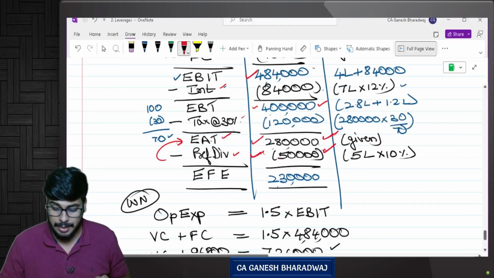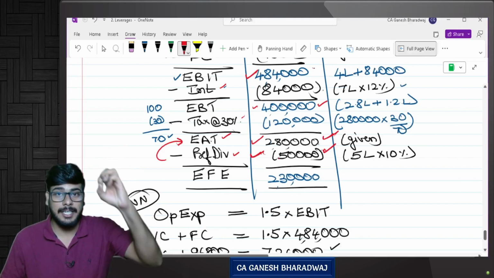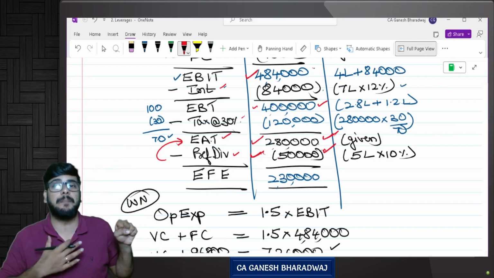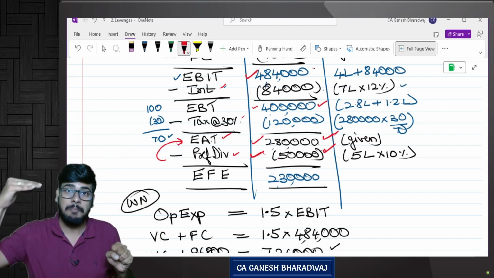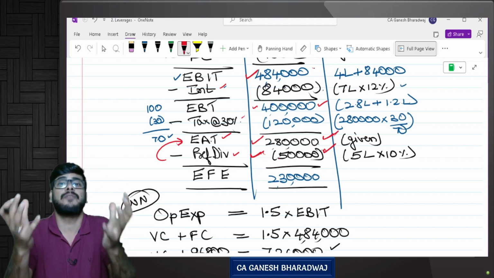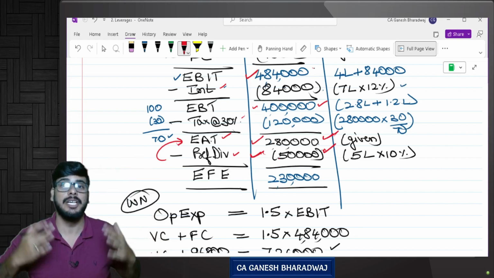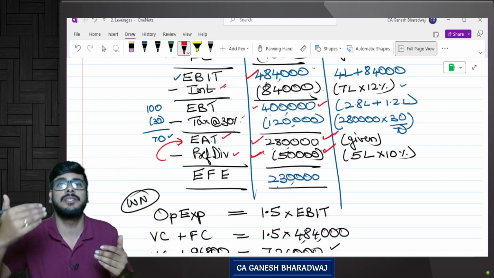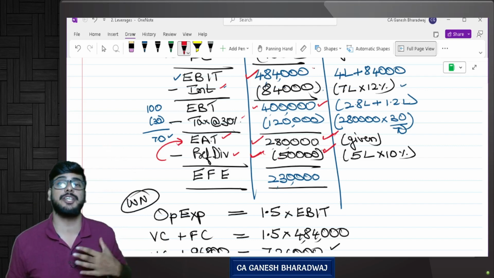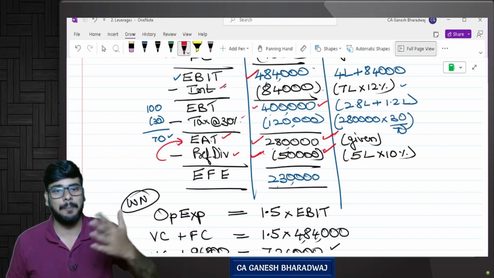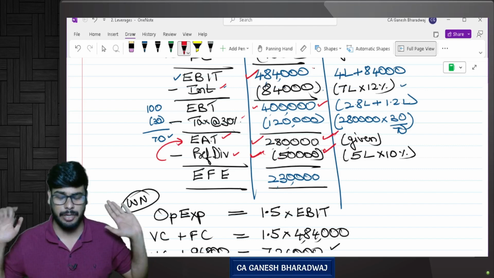The meaning is the earnings after tax, that is the profit out of which my preference dividend is going to be paid, is 5.6 times the preference dividend amount, which means what? It is more. They have a lot of coverage, so I will definitely get my amount. This is the meaning. The more the coverage ratio, the better it is. Better for the company, better for the shareholder also. Are you clear with this?